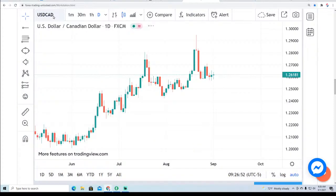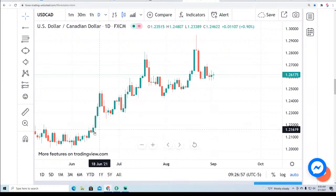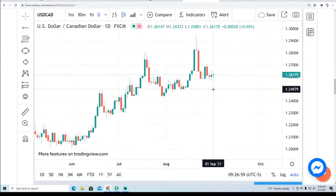US dollar Canada, talk about a mind screw here. This one has been in a corrective move higher since the beginning of the summer. It ran out of gas here at the end of August. Now we are going sideways, at the middle upper part of the range that we've been trading in for the last month. I would wait for a breakout. Overall, I'm viewing this as a correction to the upside that has ended. I believe that we are more likely to test support and get a sell-off here in the US dollar Canada, especially as lockdowns continue.